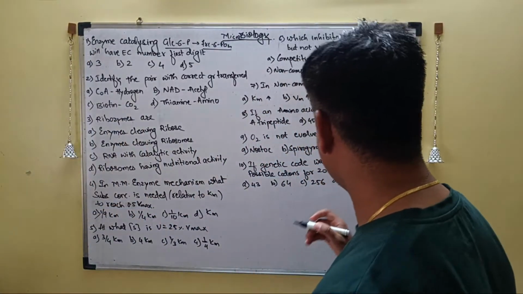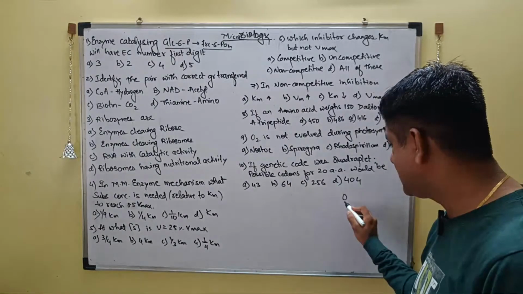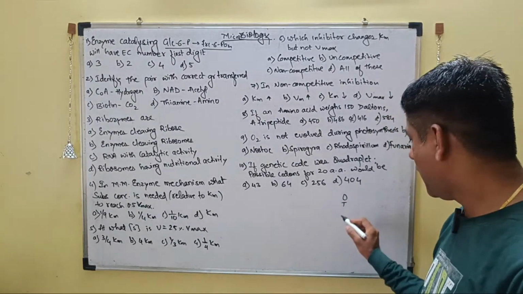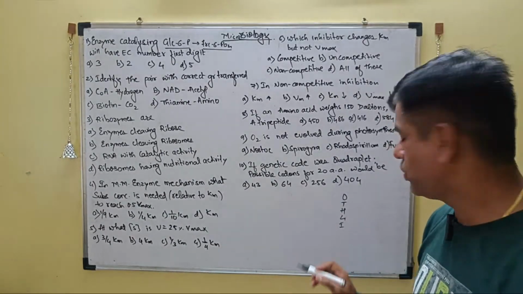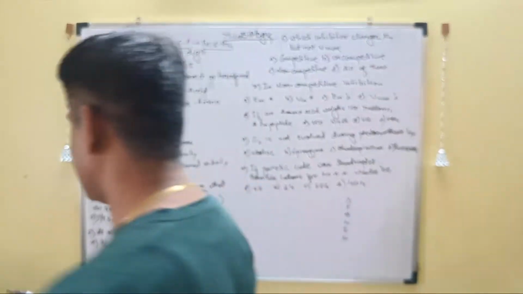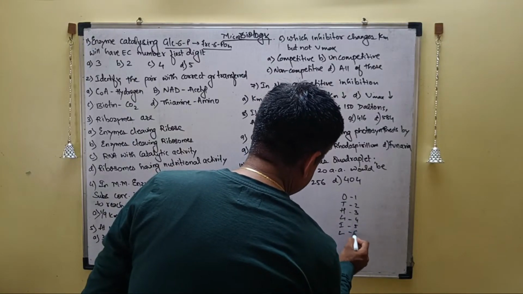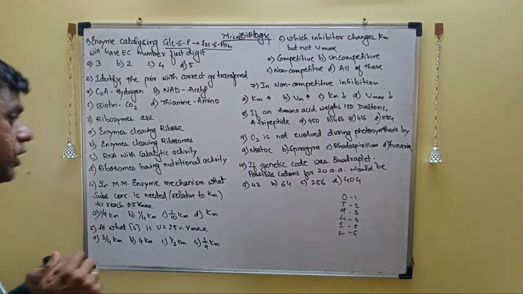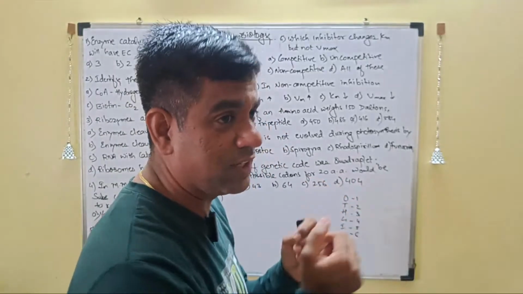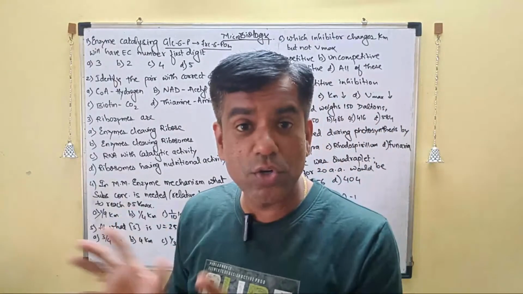You know that there are 6 classes of enzyme. To give you a rough brief overview, the enzymes are classified into 6 classes. You have oxidoreductases, then transferases, then hydrolases, then lyases, then isomerases, and then ligases. So these are the 6 classes of your enzyme, right? So this is EC number 1, EC number 2, EC number 3, EC number 4, 5, and 6. So oxidoreductase catalyzes the transfer of what? Of electrons, of hydrogen, catalyzing oxidation and reduction, right? So that oxidation and reduction is catalyzed by this oxidoreductase.